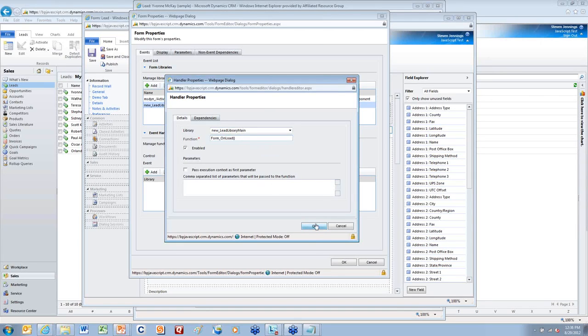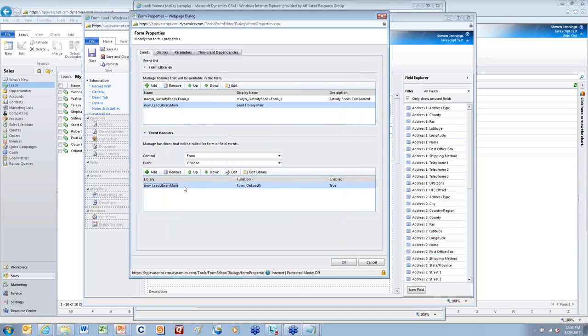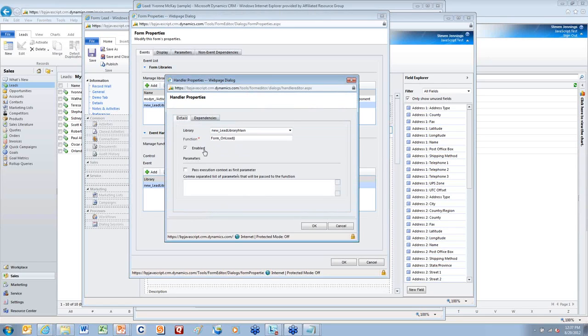So I'm going to add that information. I'm going to click OK, and then I'm going to click OK, because you can see that it's now in there. My enabled is true. Now, the enabled true functionality within the event allows you to create all your functions, but then you can turn it off. Because sometimes you're going to add it, and you're like, well, I just need to turn it off temporarily, but I don't want to have to retype in all that information. You can enable it or disable it. So if it's disabled, it won't fire, but if it's enabled, it will fire.